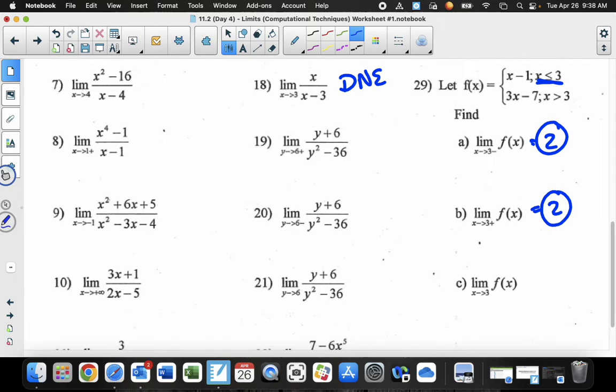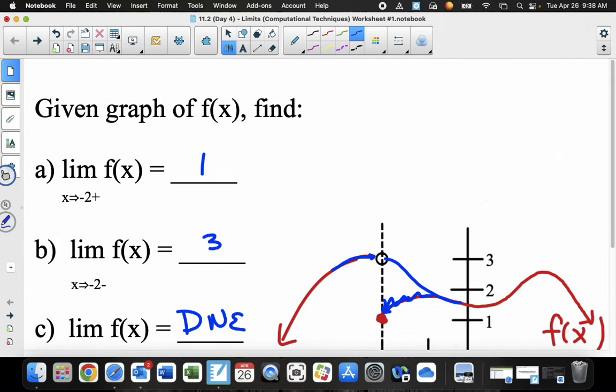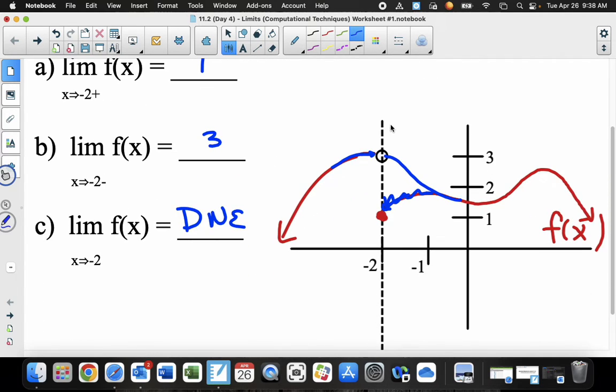Okay, but... So hang on just a second. Let me show you a visual. It would be like this. Let me get rid of some of this stuff. It would be like 3 from the left, we're on this part, and then from the right, all of a sudden we switch to a different graph. It'd be like that, like what we had on the warm-up. Okay.